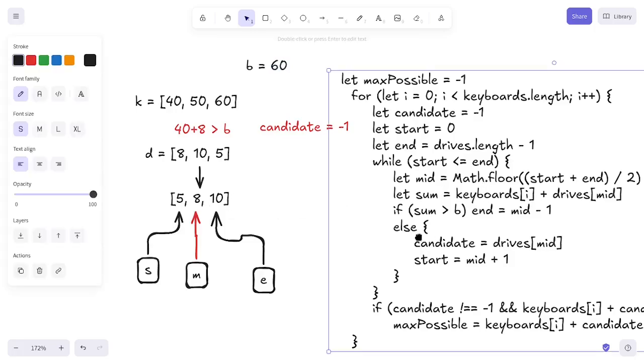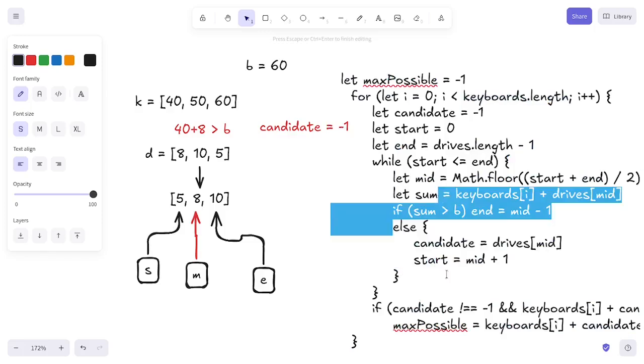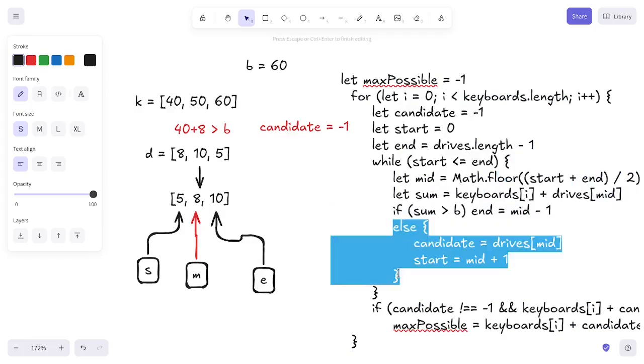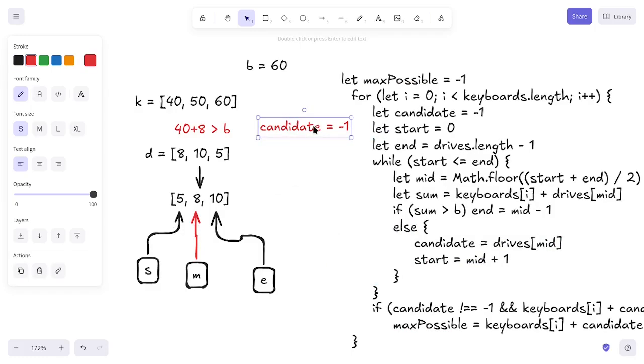And of course we are going to enter the else clause right here, and for the else clause we are going to assign the candidate variable the value at the middle index of the drives array, which is 8 right here, and the candidate will be changed to 8.